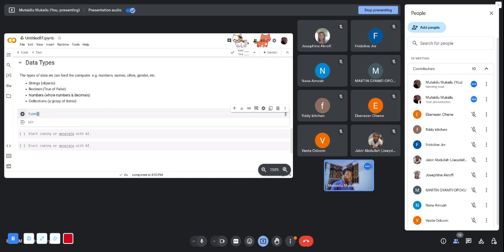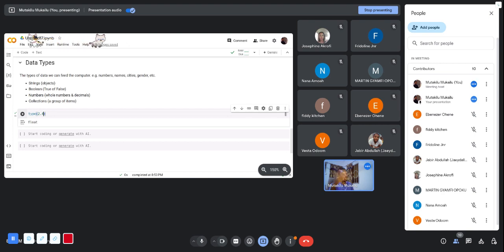Now let's see if I put 2 here. It tells me int. So it is an integer. Int is a short form for integer. Now if I do 2.4 and I run, I get float. Float is simply a decimal. In programming, if you hear float, it means floating. When we say something is floating in a computer, it means that it can assume a lot of values. See it as when you go to the beach and put something in the sea, the waves will cause it to float. So a decimal is what we call float in programming.